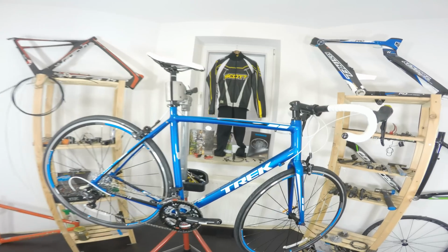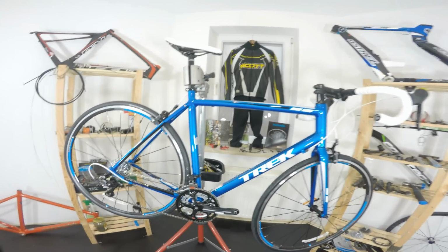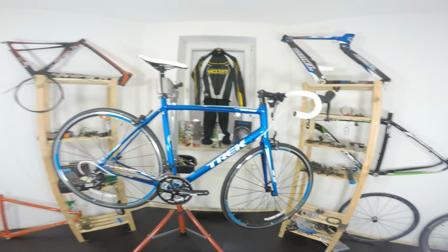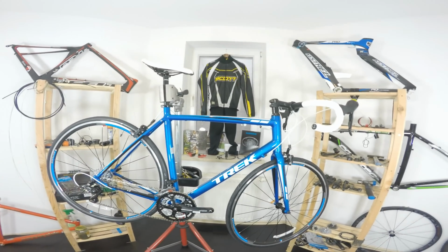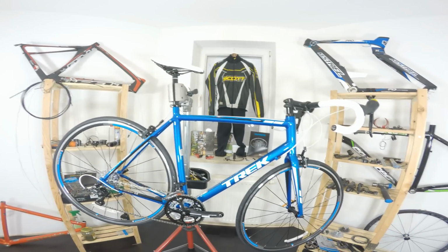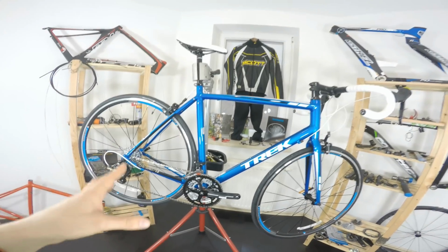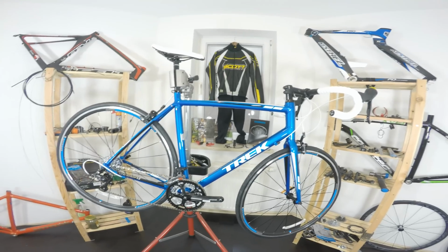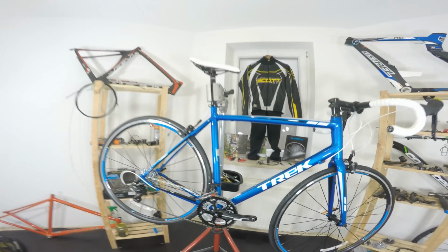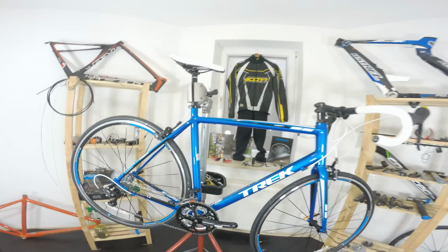So 9.9 kilos. Let's say it has some Shimano Sora components, lots of spokes in the wheels, a very nice frame set, and the bike is just ready to give you some fun on the road. If you really get into cycling, no problem, you will improve the bike, you will do some upgrades.